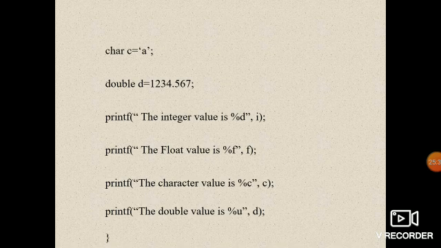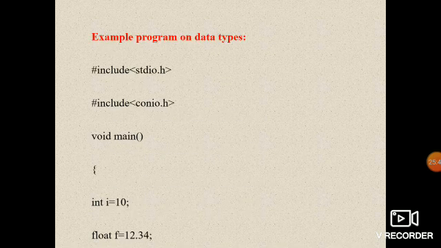1234.567. These are the values that will be printed. If I take only the variable, only the value will be printed. Instead of taking the data type, you have to print the values. Where will the value be stored? The value will be stored in the variable.